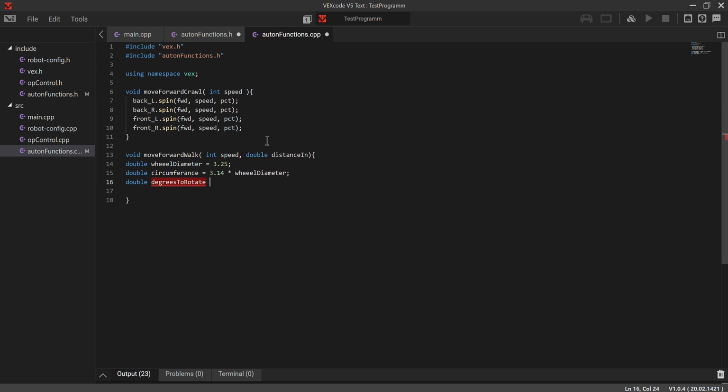What this basically does is, we're going to do 360 times distance in inches to convert this into degrees, and then we're going to divide this by the circumference of the wheel. Once you do that, now you have an accurate way of converting inches into ticks per revolution of a wheel.